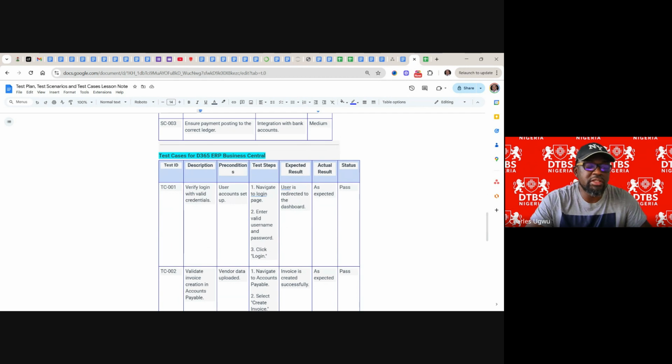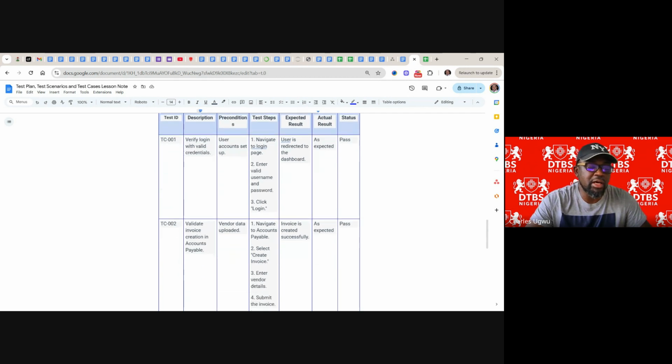So all the things we are going to be doing are not new. All you are testing here is user stories. Login details, a login page, is a user story. So we need to test the login page or login functionality, which is a user story, to make sure that it's working.